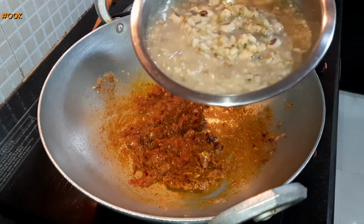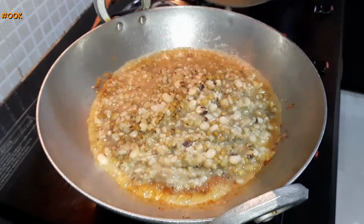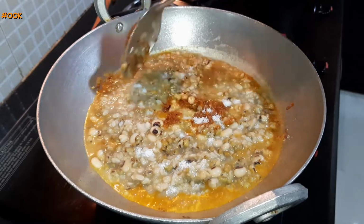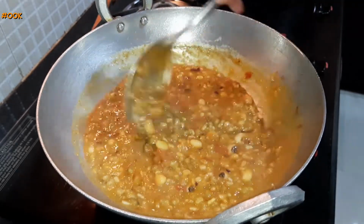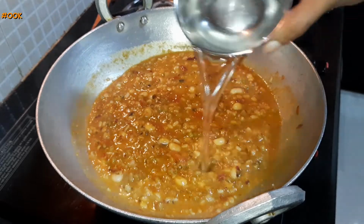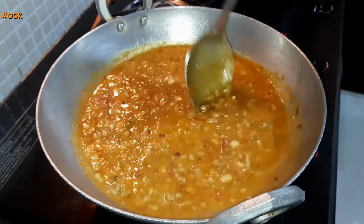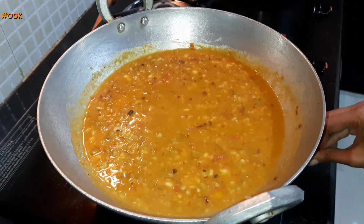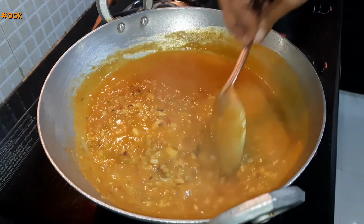Now add the cooked dal into the masala. Add salt as required and give the dal a mix. Add water as required to adjust the consistency of the dal. Keep it thick if you will have it with roti and make it a little thin if you will have it with rice. Turn the flame to medium and let the dal come to a boil. Keep stirring in between.